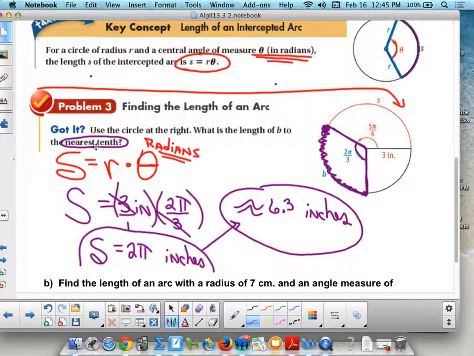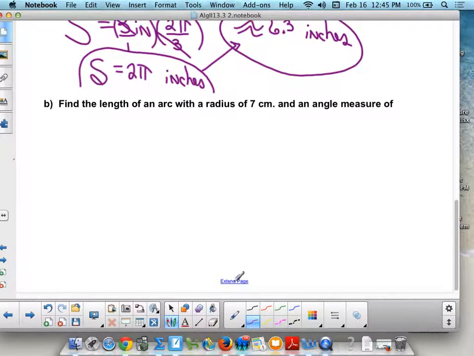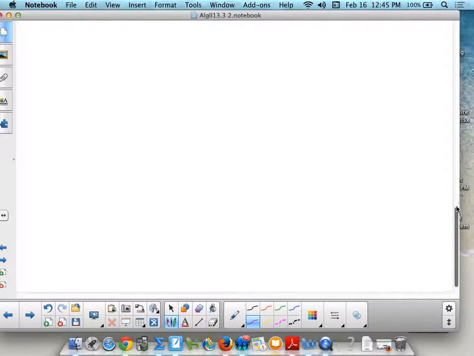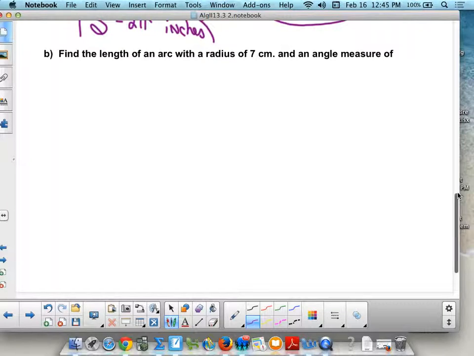Oh, no. This has a radius of 7. Do not look at this circle. You're on a different problem. So maybe what you guys should do is draw a different picture for yourself. Okay? Do not look at the previous drawing. Anybody got it back here? Okay, go to the next problem.